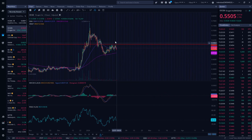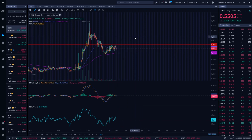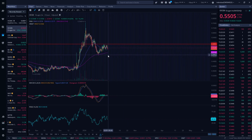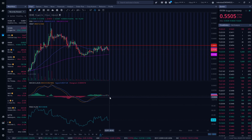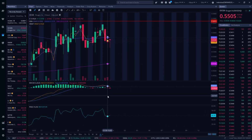You look at it, it's creating a bull flag after this sell-off happened, and we'll see if it's going to create this bull flag pattern and go all the way up, which I can see. I can clearly see it's creating some sort of a bull flag right here. RSI is right here still. Sorry, MACD is right here, cooling off. RSI is pointing up. So still not a confirmation.